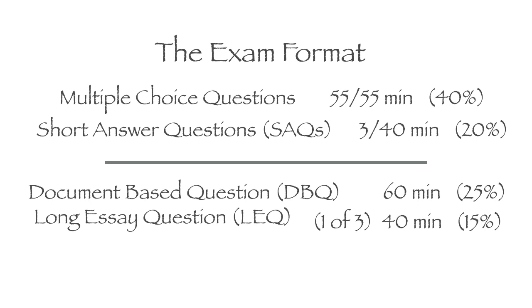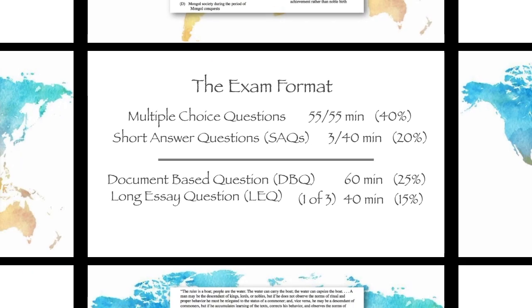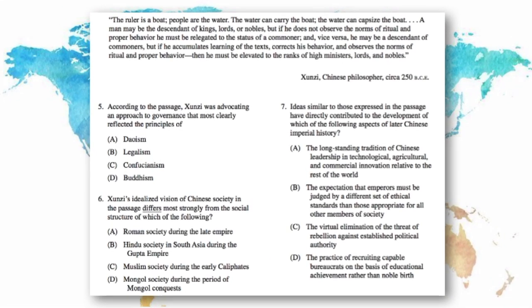Now let's look at what a typical set of questions looks like on the AP test. Here's a good set. Now this is from an earlier time period. We don't study this time period anymore, but this is from a previous test. So you have the quotation here. You have the primary source. And then questions 5, 6, and 7 all pertain in some way to that source. And they would do this as a set. And this is very typical. It's about 3 questions in a set. You may have 2, you may have 4, but it's almost always 3 questions to a set.